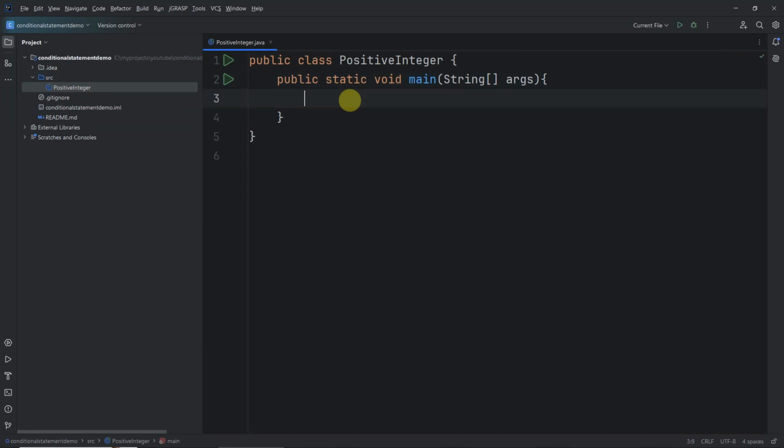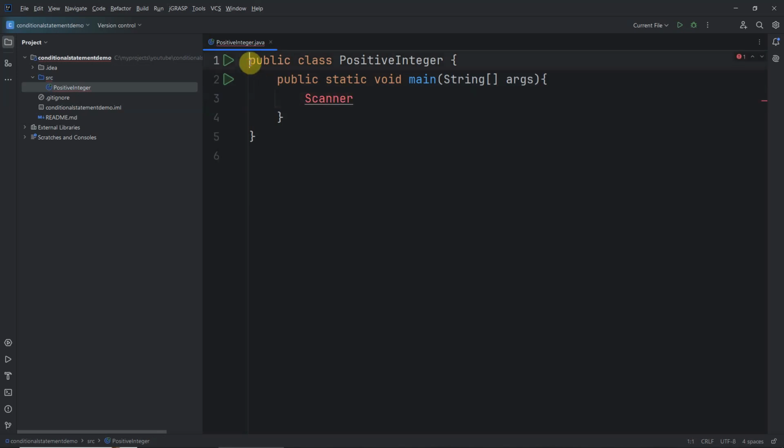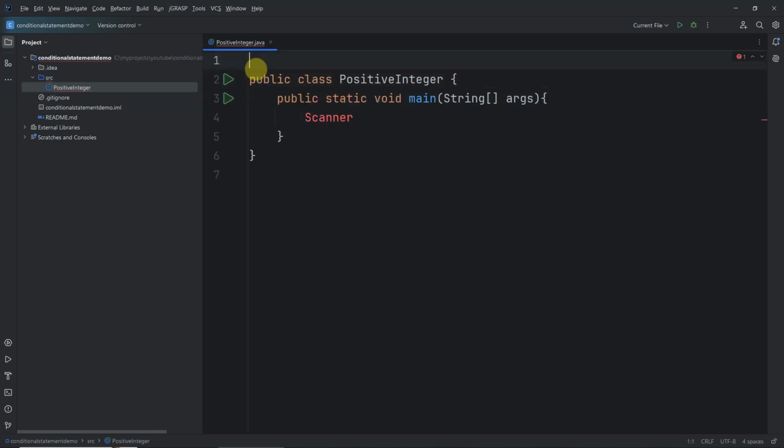Now the first thing we need is Scanner. When we are using the Scanner, we need to import it also. So let me import it on the top of my code. How are we going to import it? import java.util.Scanner. That suggests that this Scanner class is available in the package java.util.